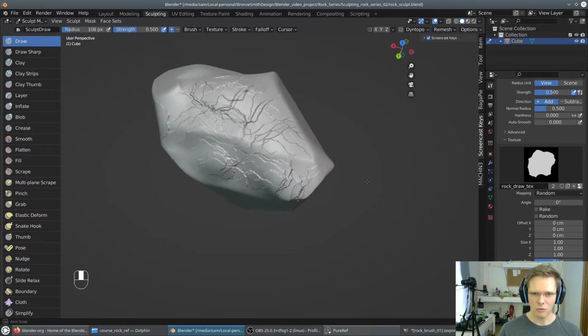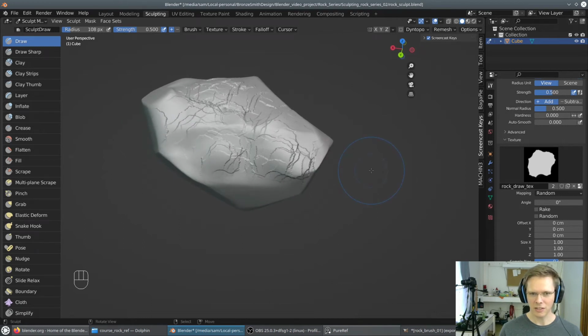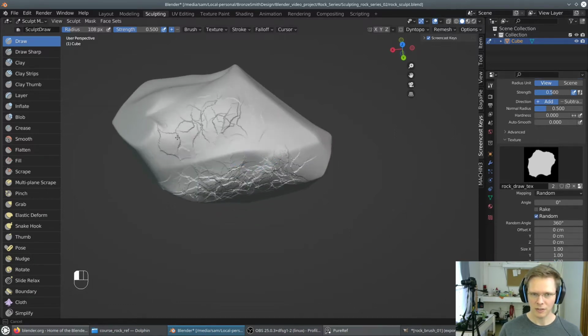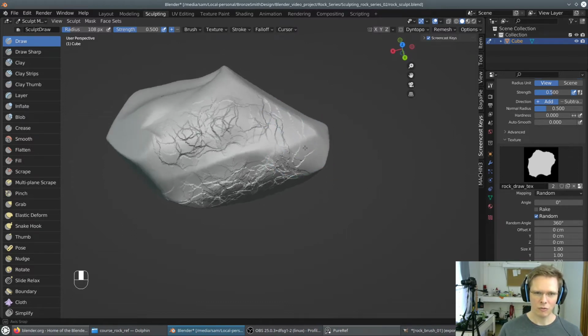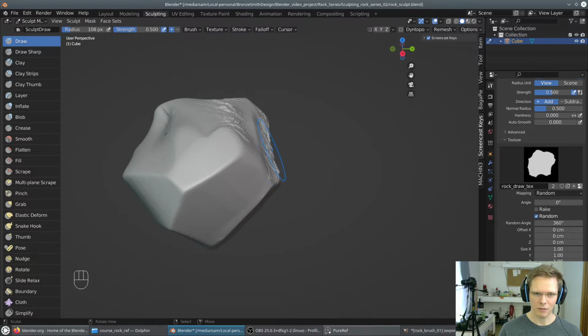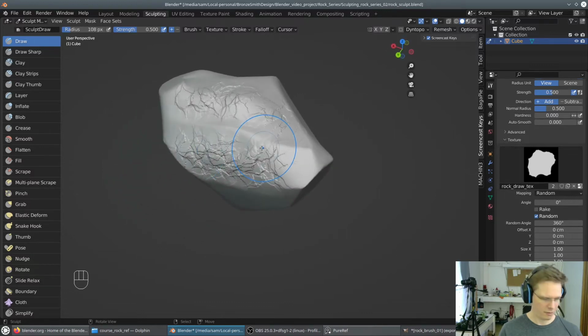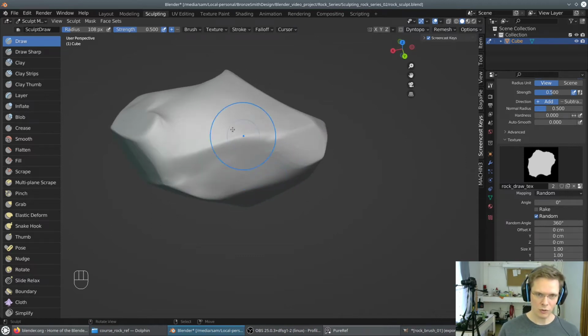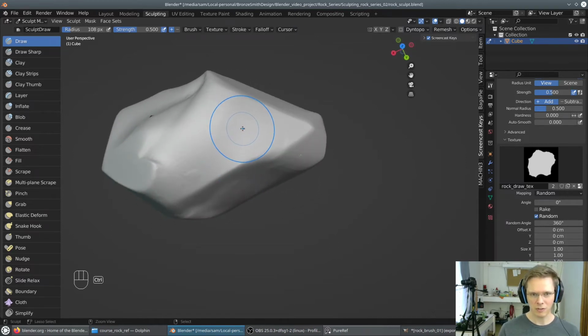So that's not quite what we'd like. I mean, it's not bad. If we select random rotation, it helps a little bit. Still not quite what we're looking for. It's getting there. Something else you can do with a brush is if you hold Control, it'll do the opposite.